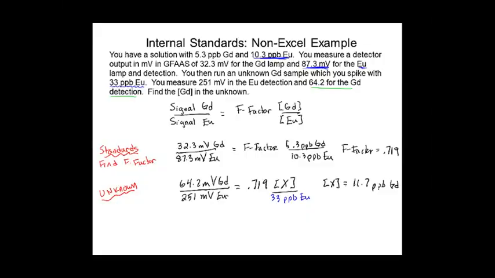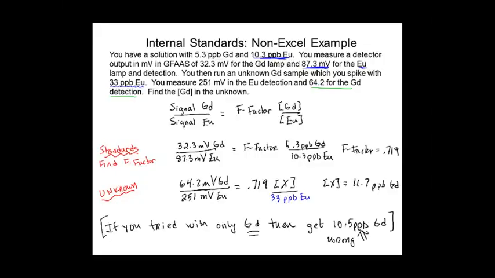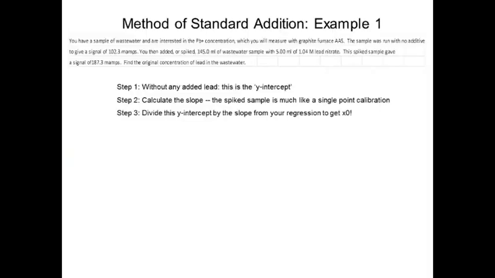One of the important things to realize is that it's always important to use your internal standards if you have them. Honestly, in this case, you do have one value with only 2 sig figs, so I might report 12 parts per billion. All right, I want to move on to a standard addition example.